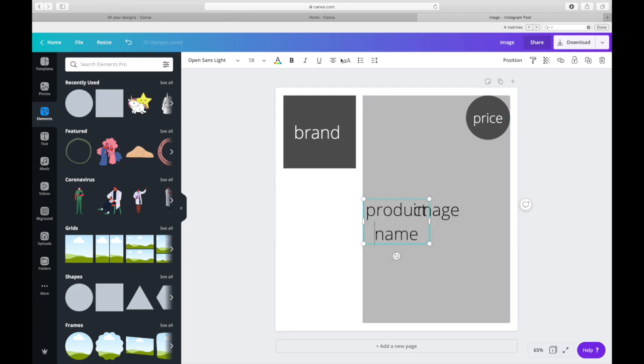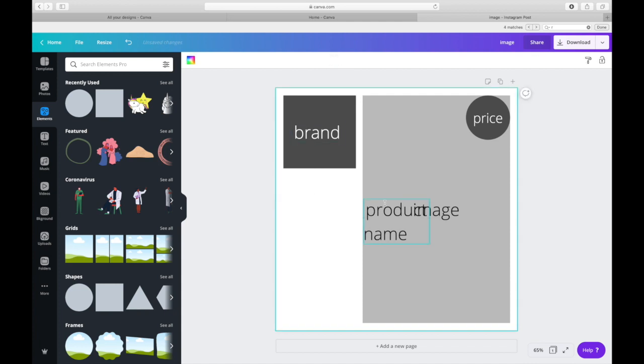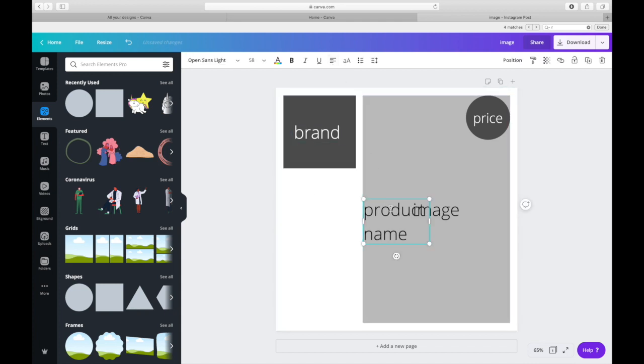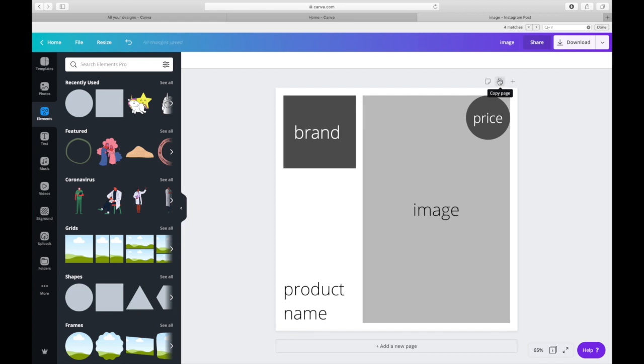What we also need to keep in mind is the different types of layouts that we need to create. We may need a layout which has just one image, a layout that has two images, and a layout that has three images. We would recommend no more than 2 to 3 images per slide. Having too many images on your slides will overcrowd them, and this will make it harder for people to see your products clearly.